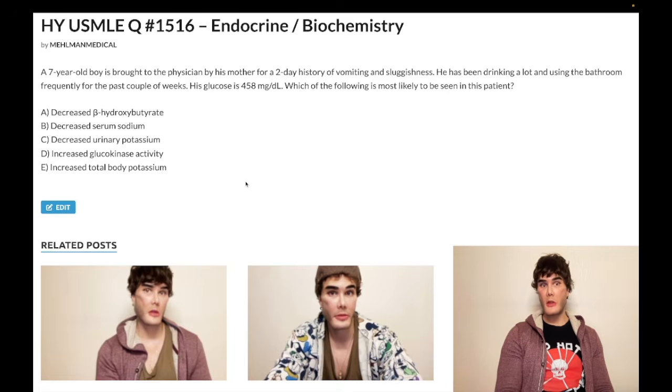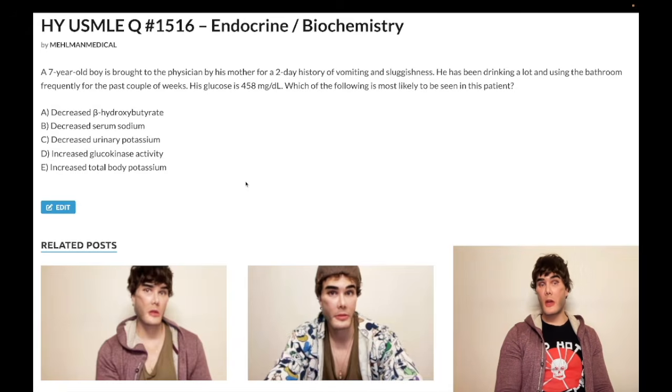Choice B, decreased serum sodium, correct answer. It's called dilutional hyponatremia. When you have super elevated glucose in the blood, that's going to act as an osmole, which is going to pull water from the intracellular component out into the extracellular component. That's going to dilute out your serum sodium. So dilutional hyponatremia, aka translocational hyponatremia, if we want to sound real sophisticated. It's just something you gotta know for USMLE.